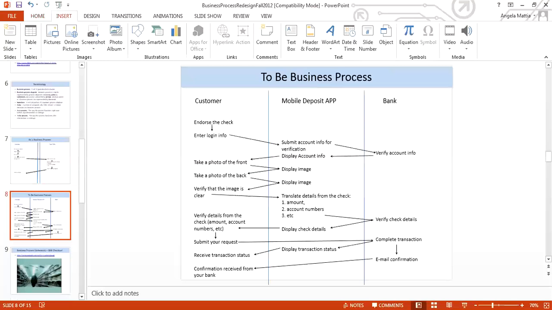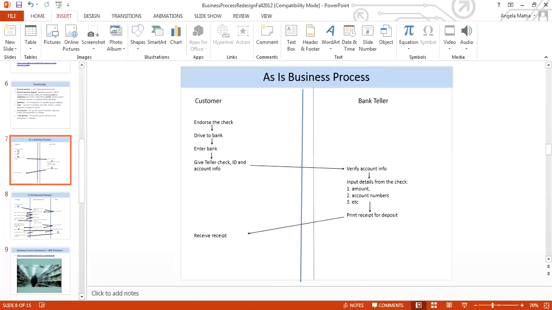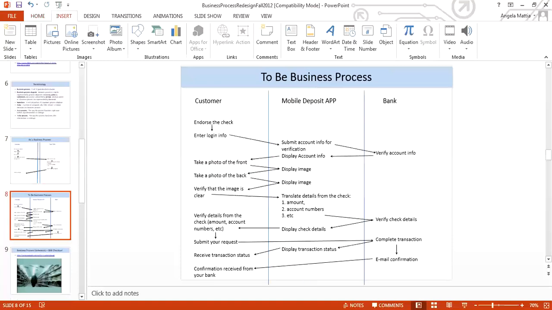And for those who've used mobile banking apps, you find that they are really convenient and really do solve a problem about trying to get to the bank. Not to mention they save gas, having to stand in line and wait. So there are a lot of advantages to a mobile app, banking app. All right, so that's an example for you for a business process as it is, or as it is to be.